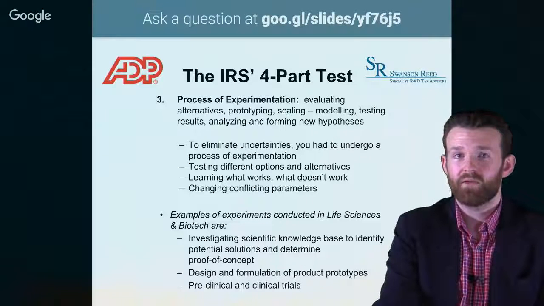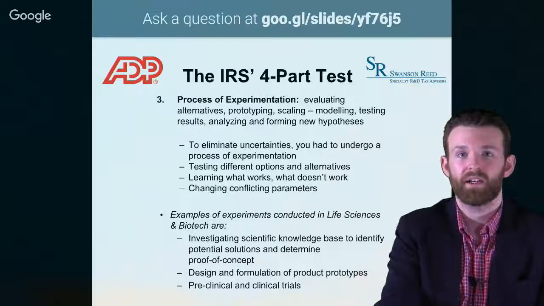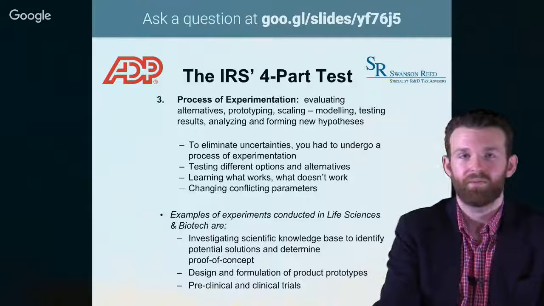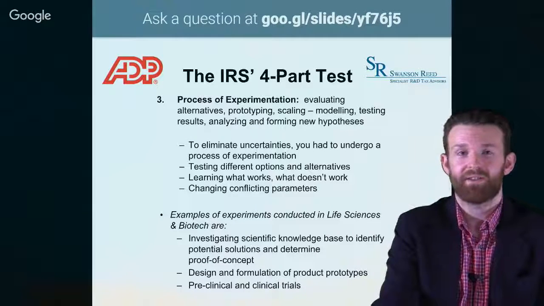Now, aside from drug product formulations and the like, companies are also increasingly introducing software and computer science into their biotech and life science projects. The experimentation process would involve similar patterns of development, but would also include things like computer simulations, lab testing, software development, and so forth. These activities would also qualify as part of the four-part test.